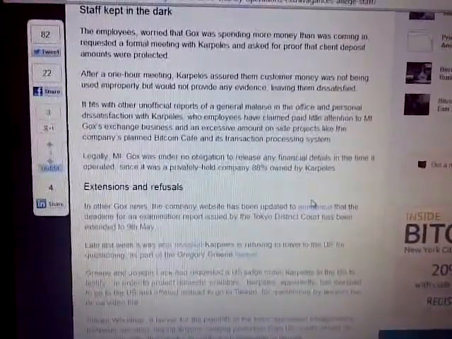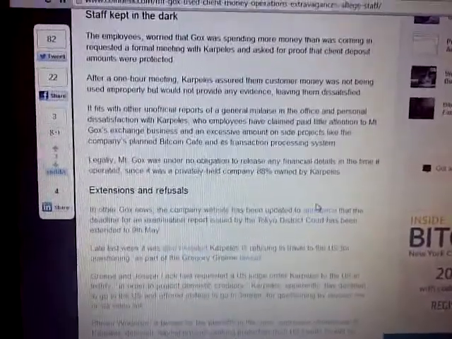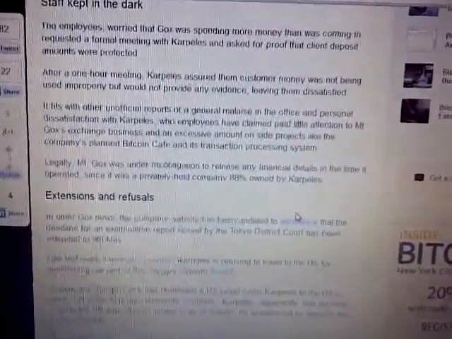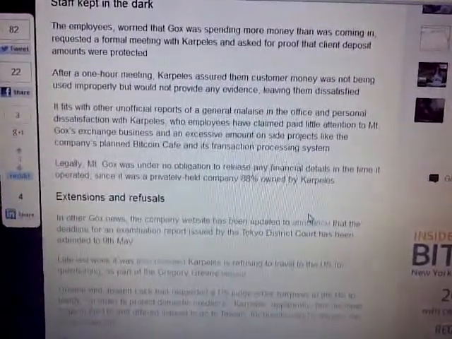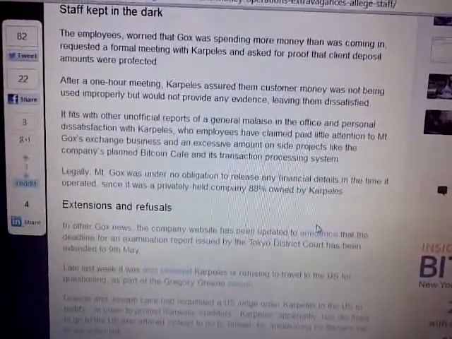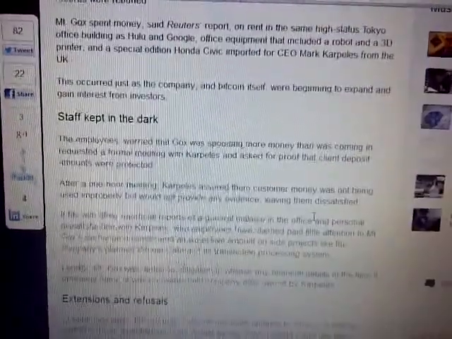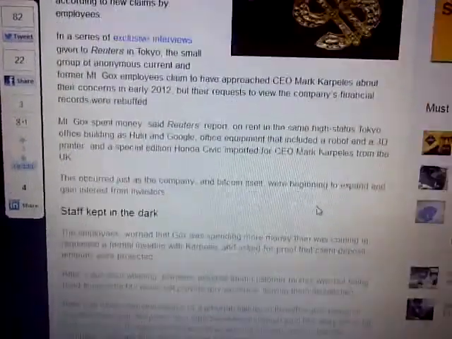This is what makes it despicable, and I think this is probably the reason why the owner, Mr. Karpeles, is most likely, no matter what he does, even if he's innocent, he's probably still going to go to jail. Now I'm just speculating, but you know me, I love speculating.